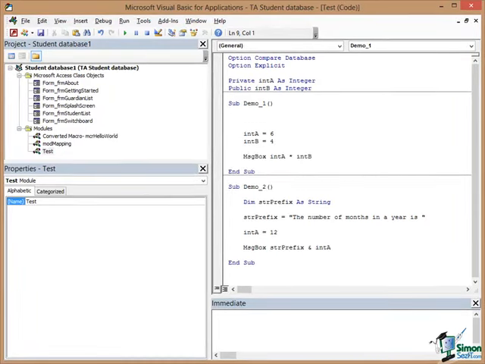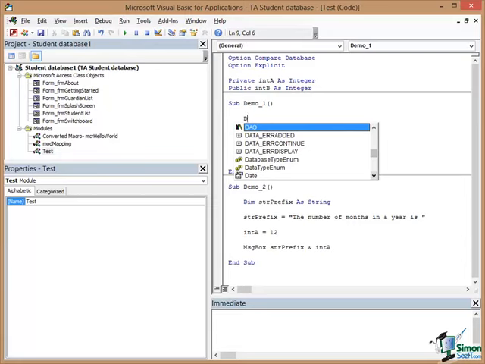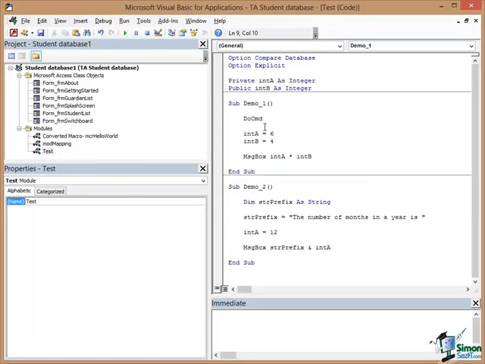Now let me show you another manifestation of IntelliSense that you might well find useful. Let's suppose that you're going to type a command. You can't remember what the command is. Say you know it begins with a D. If you press Control and Space, what Access VBA does is to give you a list of the available commands that begin with D. And then you say, I think it's an O. So then you type an O, and eventually, DoCmd, that's the one that I want. So double click, that command is now in there.